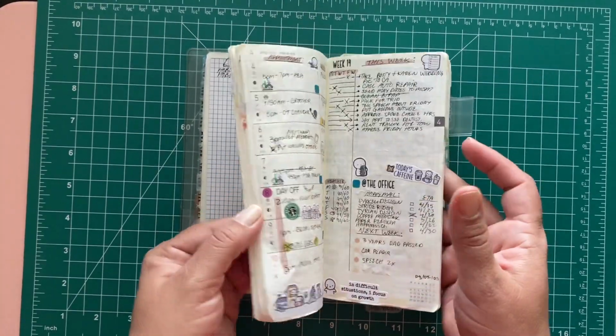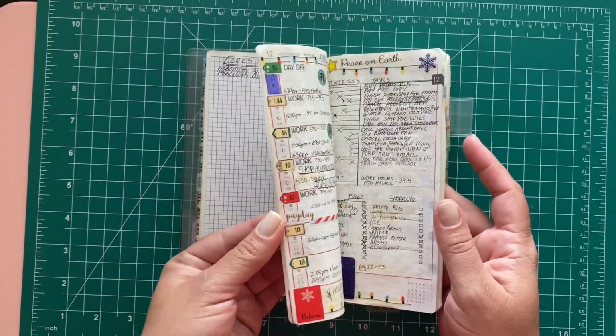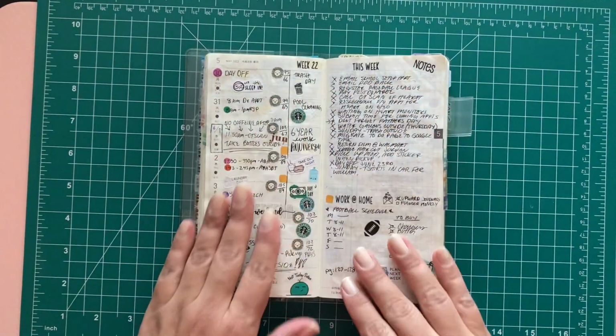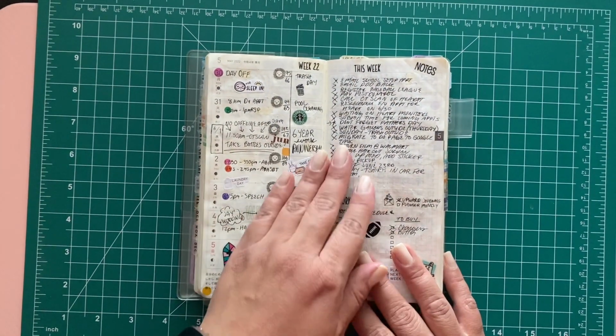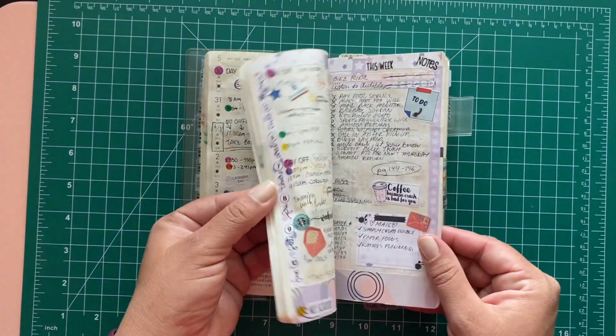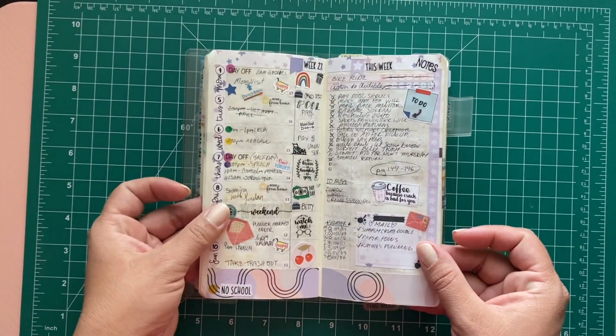So my weeklies are very functional. Similar to my monthlies, I will write down everything in pen to be very functional. I always want to make sure it's functional for me first, and then I decorate afterwards.